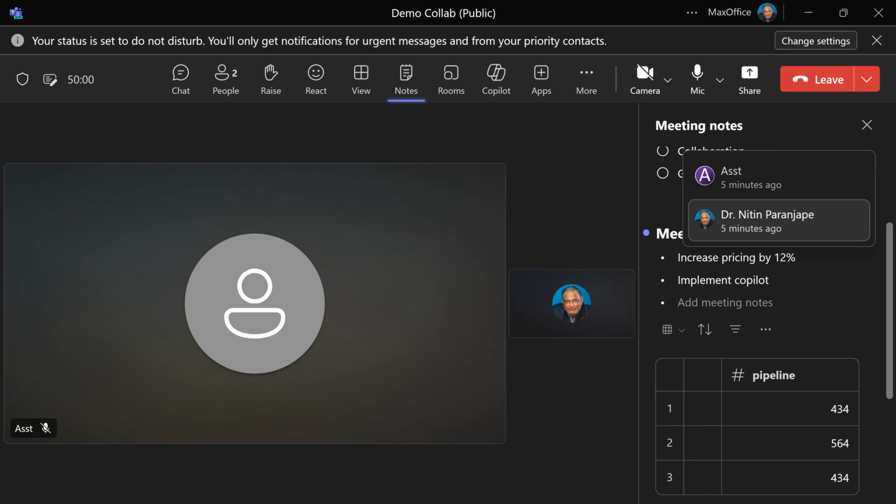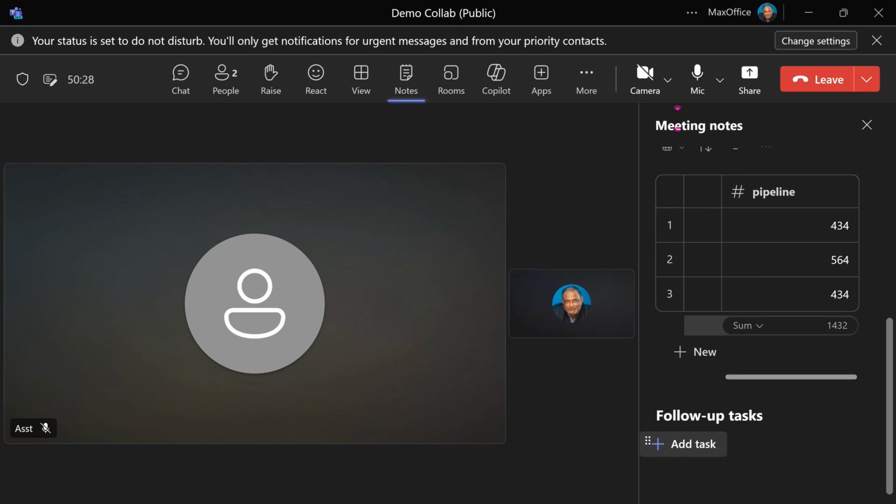And now I take the mouse cursor on Nitin, it tells me, you see those vertical bars? These are the parts which Nitin has written. Increase pricing, Nitin has written. Percent sign, Nitin has written. And if I hover over assistant, the word 12 is written by assistant. And behind the scenes, it must have created 2 or 3 versions already. Behind the scenes, it's a SharePoint file. So full accountability and audit trail.